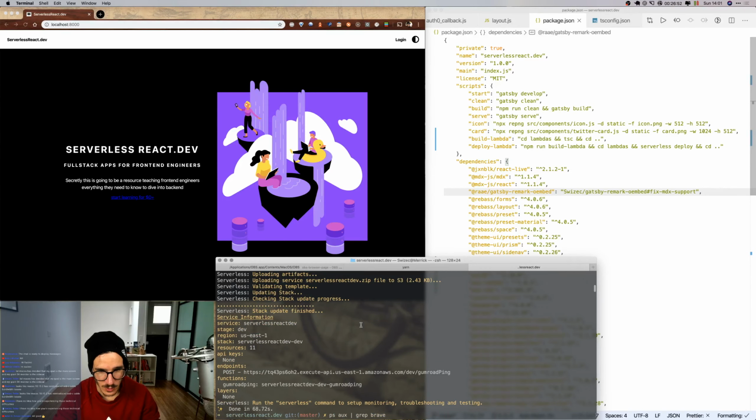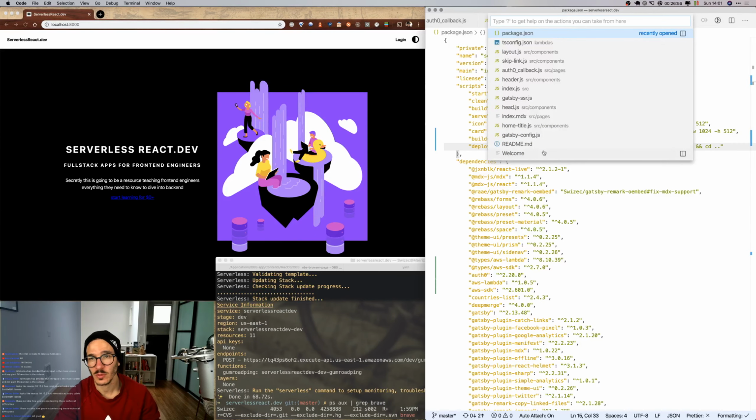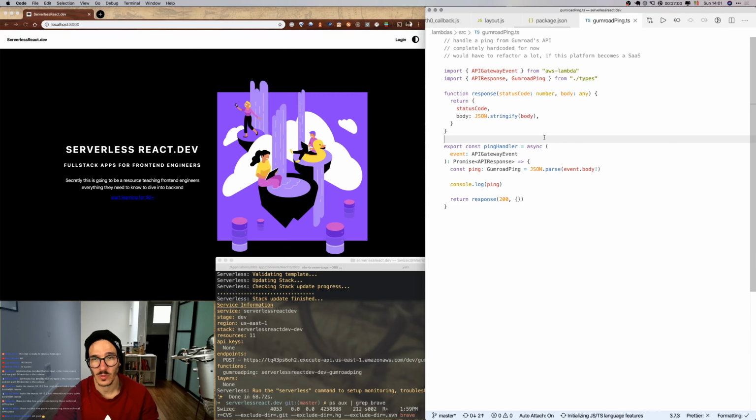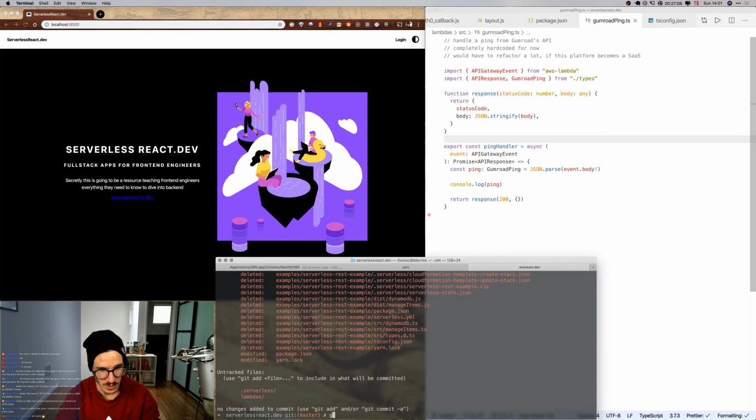Okay, so we've got the URL for gumroad ping. And let me open the gumroad ping lambda. So this is the lambda that we've got for stuff that we get from Gumroad when we make a purchase. Let's actually store this in git. vim .gitignore.